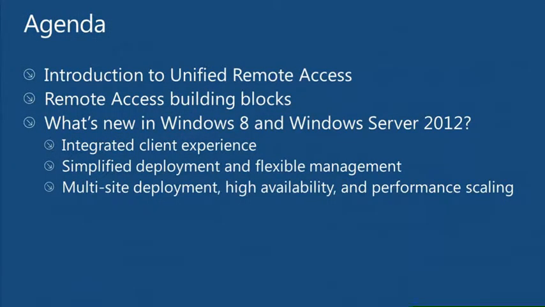So the agenda for today is we'll go through a quick introduction on unified remote access. We'll talk about the changing work landscape and how people work nowadays as opposed to maybe 10 years ago and how that's influenced our decisions in coming up with this unified offering. We'll talk about the building blocks which make up our remote access offering and delve into some of the technology areas where we made these improvements.